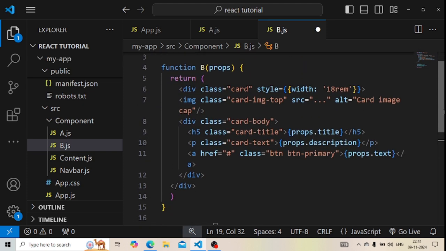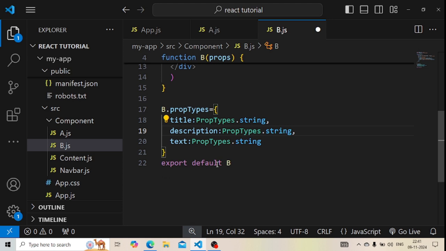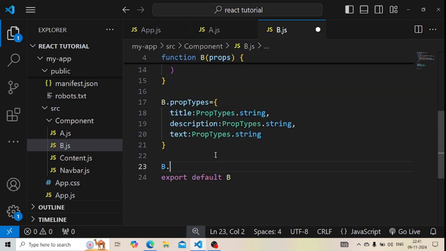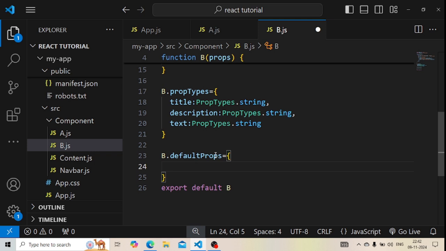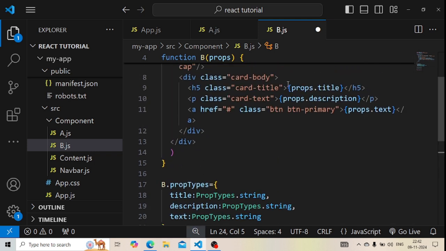Now the next thing is default props. That is also very important. For this, I'll simply again write the B component dot defaultProps. What is meant by default props? It means that, let's say for this title, the parent component forgot to send some value. Then for that, we need to have a certain default value so that it does not display as vacant.